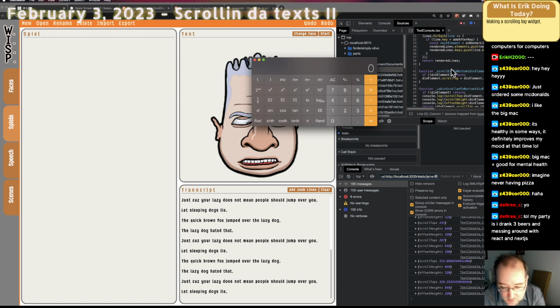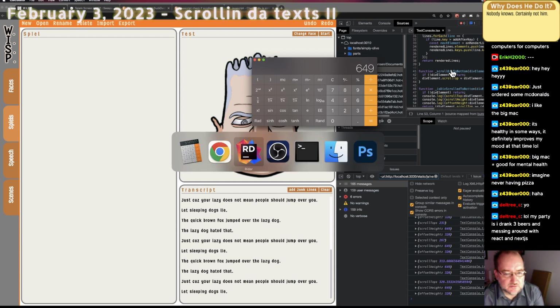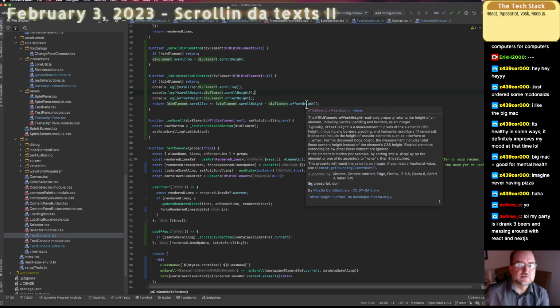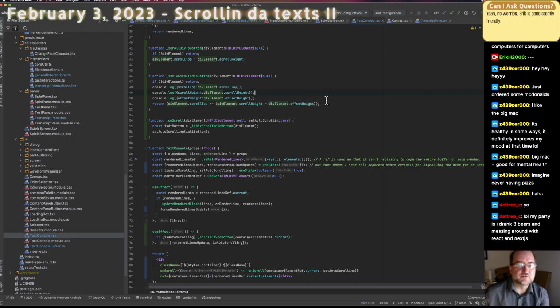So 329 plus 320 equals 649. Let's check the math again. Scroll height minus div offset height. Okay.